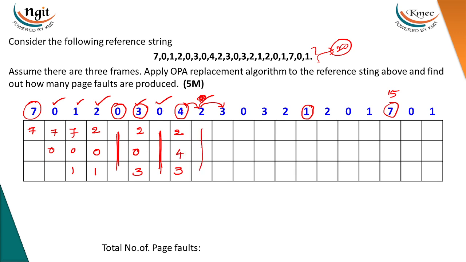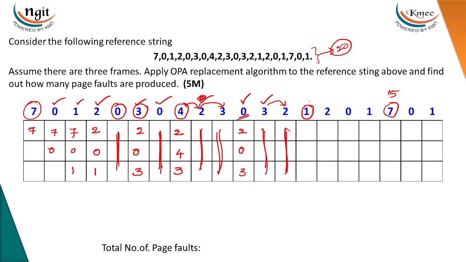Now 2 is already there, 3 is already there. Now we need to check for 0, because 0 is not present, so a page has to be replaced. In which place will 0 be written? Let's see. From 0, look here, 3 is immediately after 0, so keep 3. Then after 3 immediately there is 2, so keep 2. So in place of 4, write 0, because 4 is the longest and it is not referenced again in the coming future. Now 3 is already present, 2 is already present.